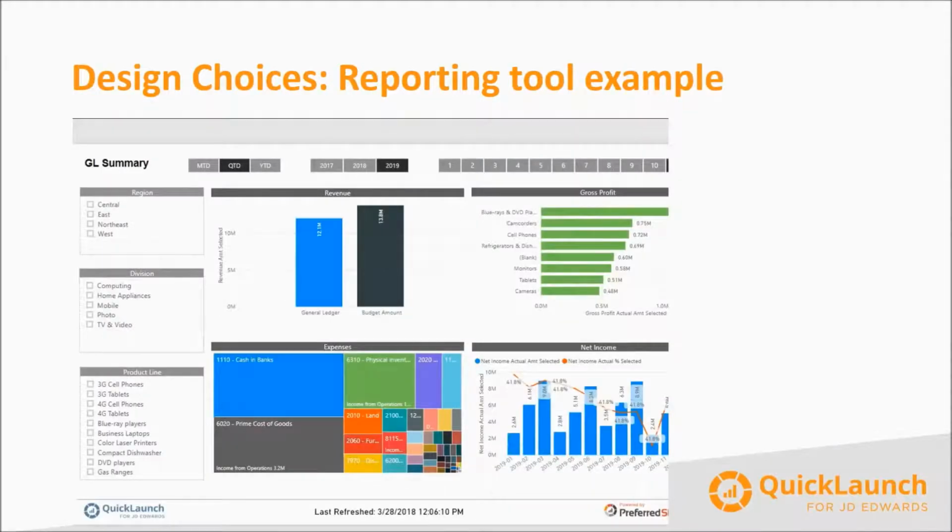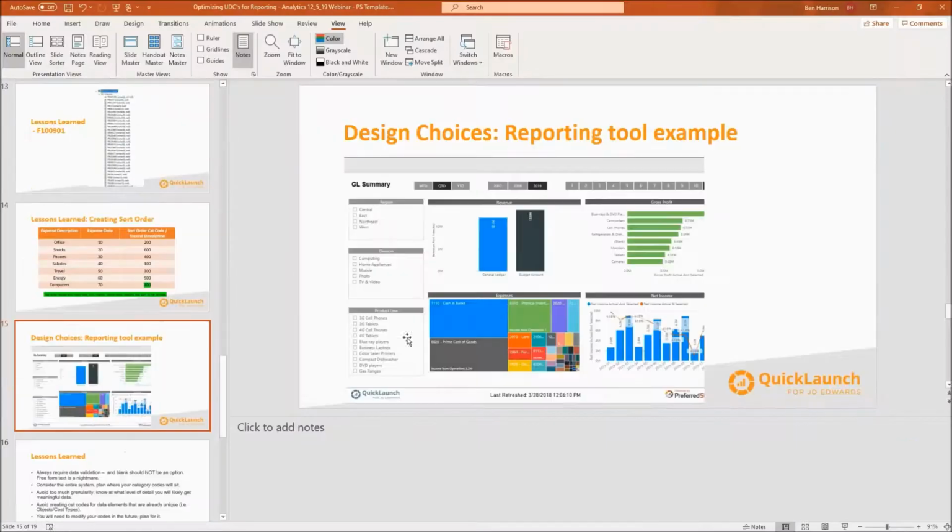Okay, so I'm going to go in now to our reporting tool and look at some of these examples, show you how they work out in real business. I'm going to start in a GL report that looks at this. I'm going to talk a little bit about reports and how we see them and use them, but not too much time. Hopefully this will be useful to you.